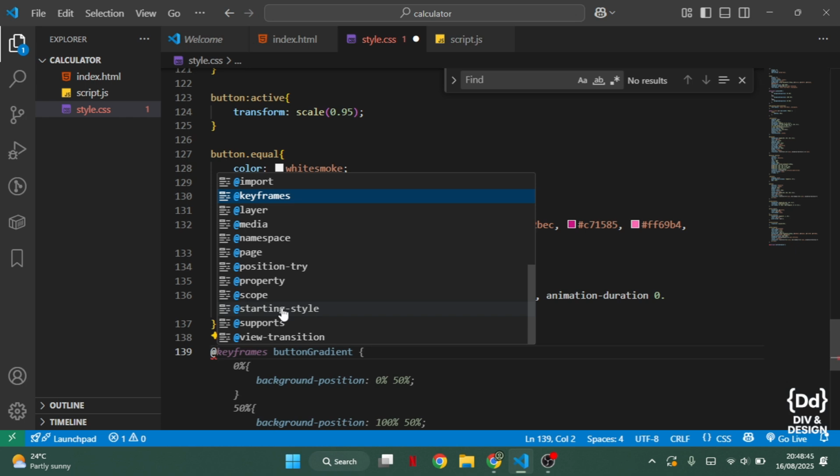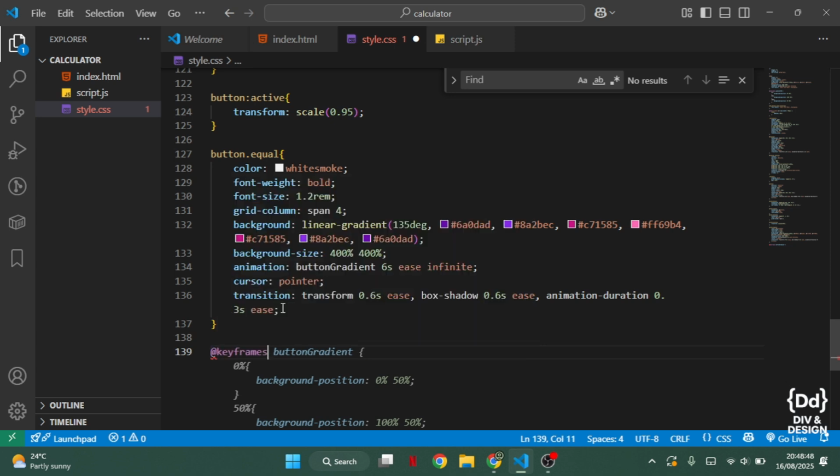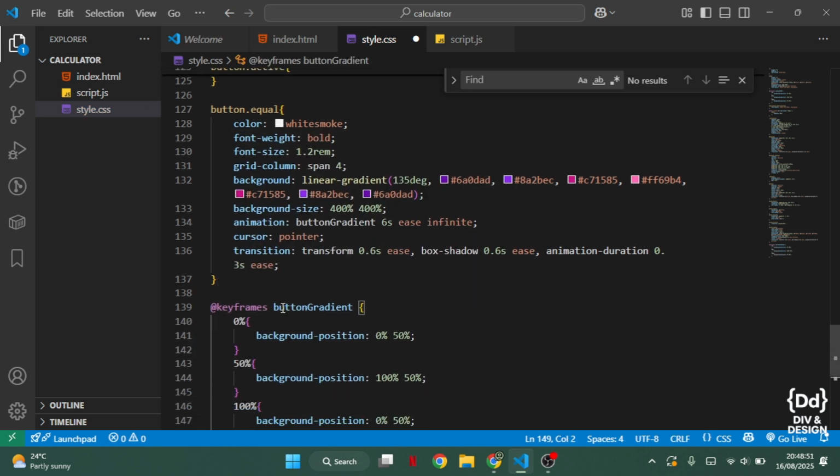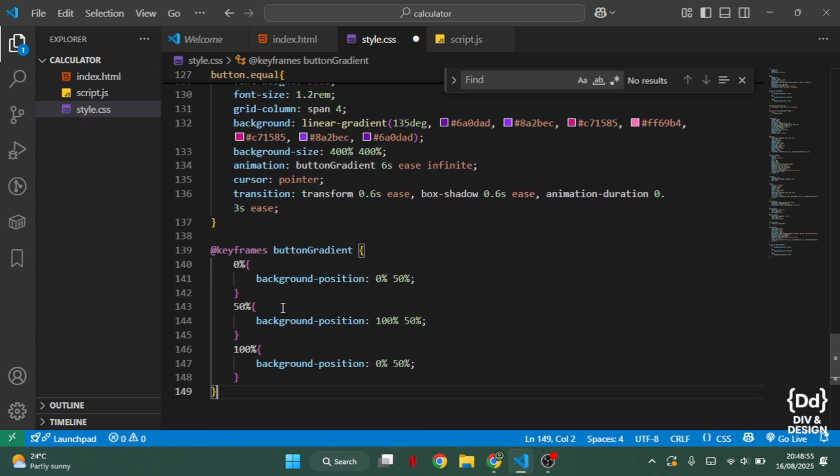Now the button dot equal hover. What should happen when you hover on the equals button?